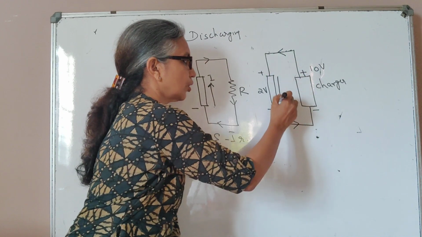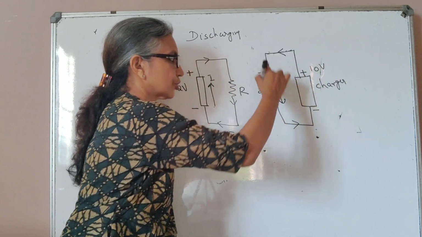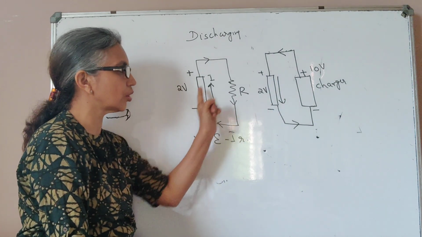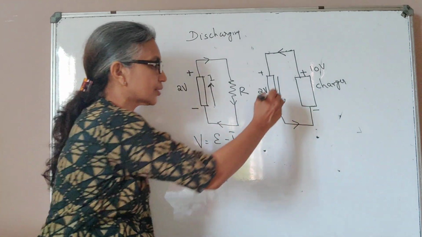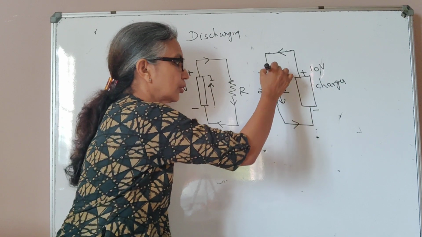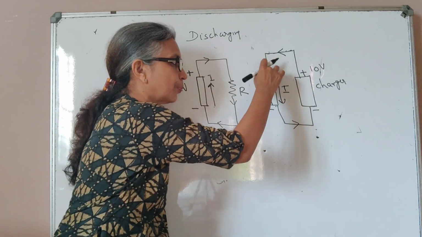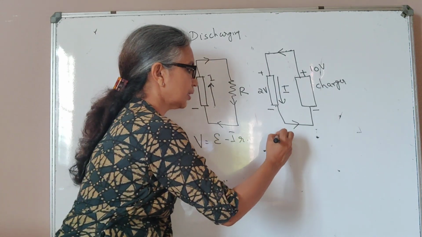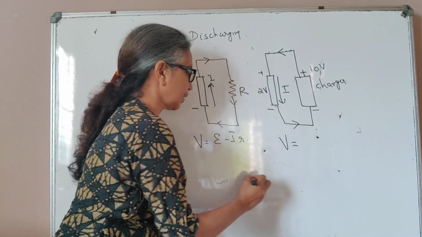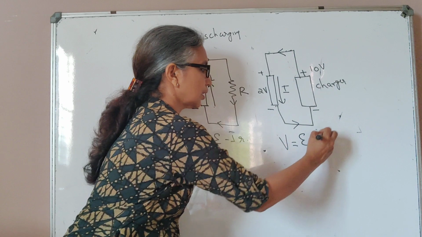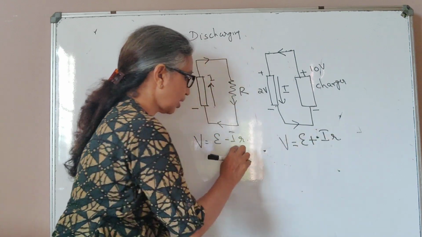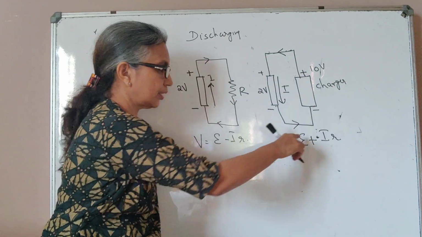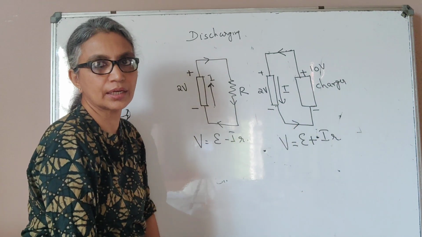So, your current will now be flowing in this direction. You will see the current inside your cell has now reversed its direction. Current is now from the cathode to the anode, from the copper rod to the zinc rod. So, then what happens is the terminal voltage will now become E plus IR because your current has reversed direction. Changing that sign, minus of minus, you get E plus IR.